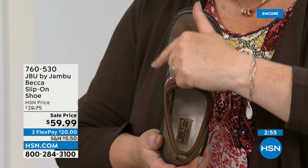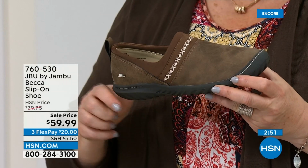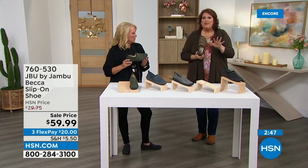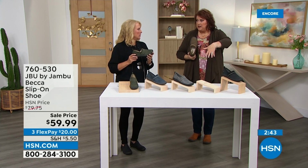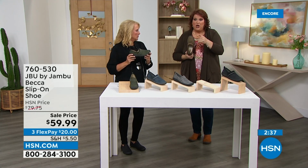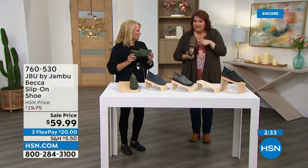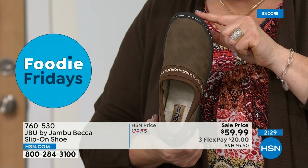You still have the wider toe box, which so many of you love simply because it is going to make sure that your toes, especially when you're walking, this is one thing we don't always realize when we walk, our toes can spread a bit. Oh, sure. And if you don't have that, that's when you feel the pinch or the rubbing on the little toe or on the big toe. So our toe box is super important. So when you're walking, that little bit of spread in your foot, it accommodates that. Well, but it's not oversized.